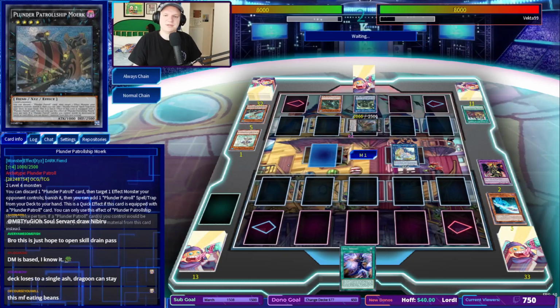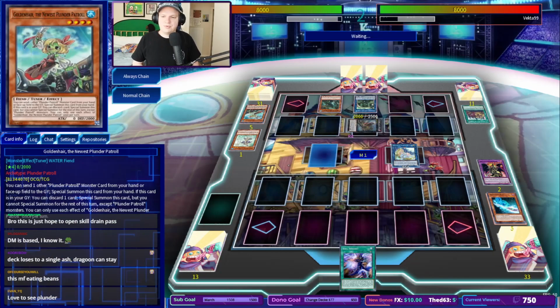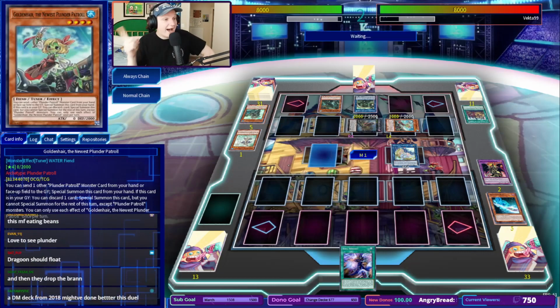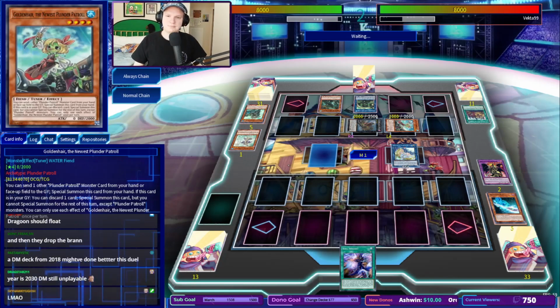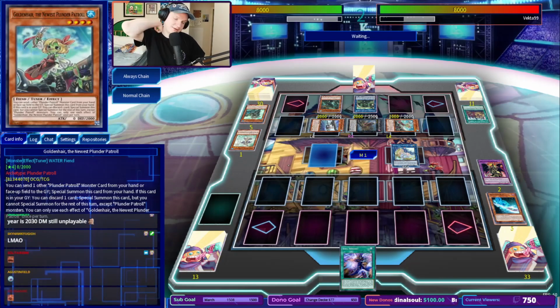Okay, shipyard effect, pitch golden hair, grab Whitebeard effect, pitch golden hair. And then the last card in our hand is Rite of Aramaseer. Oh boy. Okay, we could still actually do this. We just have to be a little lucky. Dragoon should float. I agree, chat. I've been saying this. If there's one issue with Dragoon, it's that it's not strong enough. Oh man, we are just getting completely owned here.